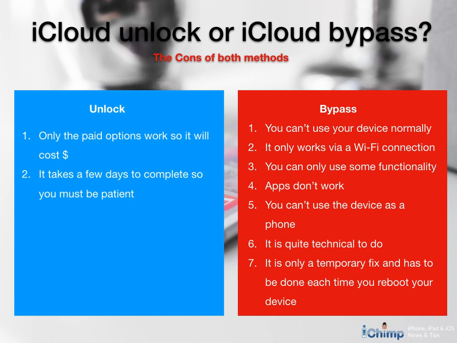A little bit fiddly. Certain functionality doesn't work. For instance, if you've got the phone, the iPhone that is, you can't actually phone people using it. A lot of people tend to not use phones for phoning these days. They tend to use some of the other functionality, the apps and so on.